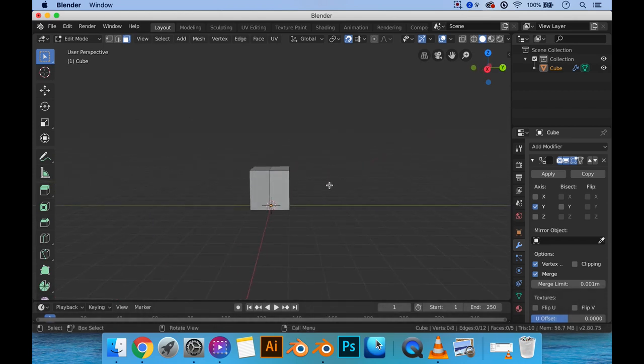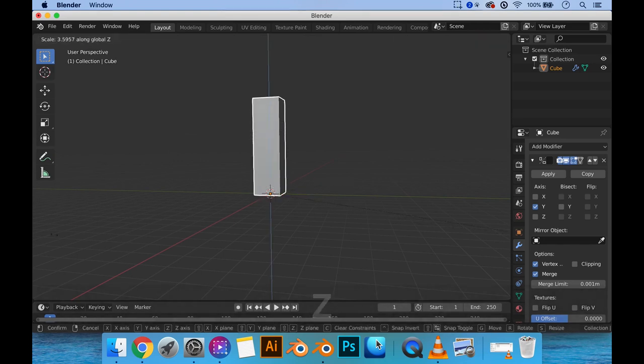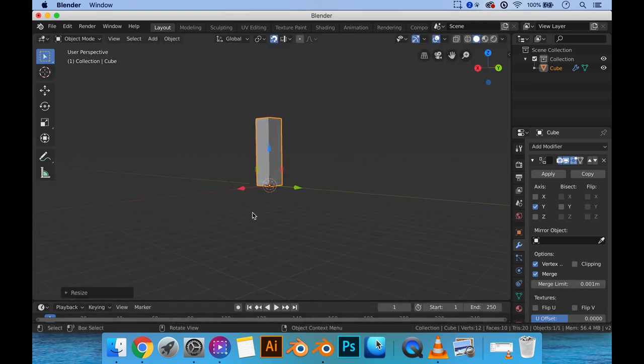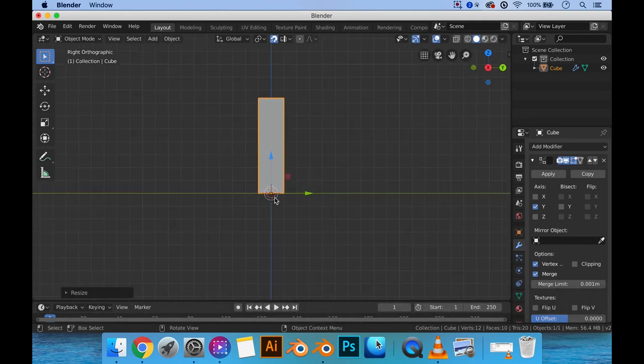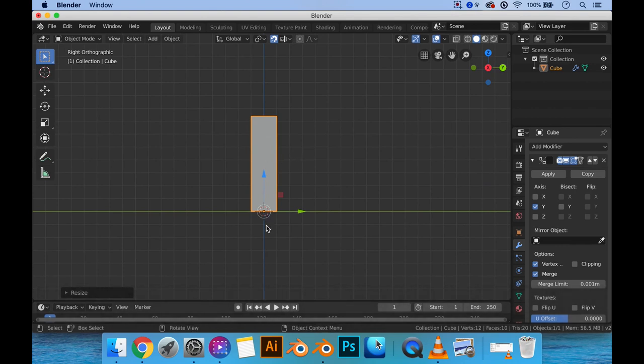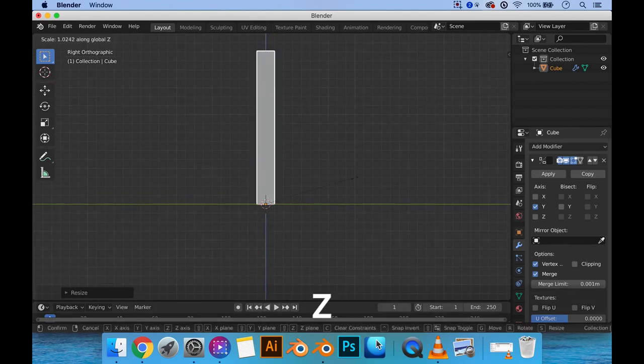Now, a simple creation for our blade is the blade itself. All I have to do is get half of our little cube and scale it on the Z axis, and I guess we can go even more. I'm going into the side mode, or this is more like the front mode because we made a cut over here. Let's scale this on the Z axis to about this long. It depends on how long you want your blade to be. We can extend it later on.